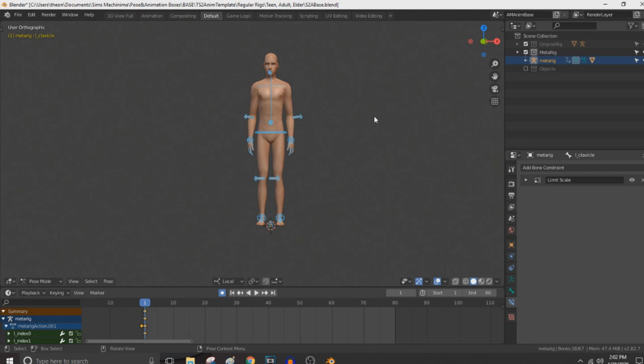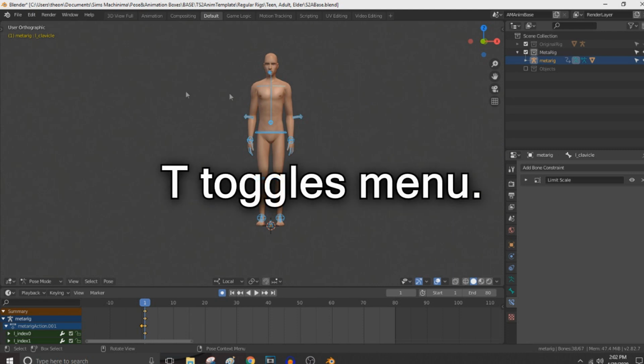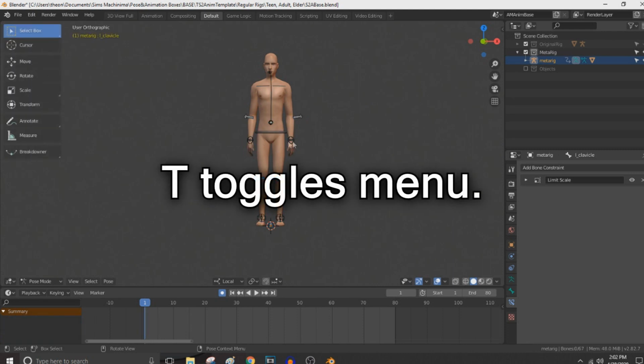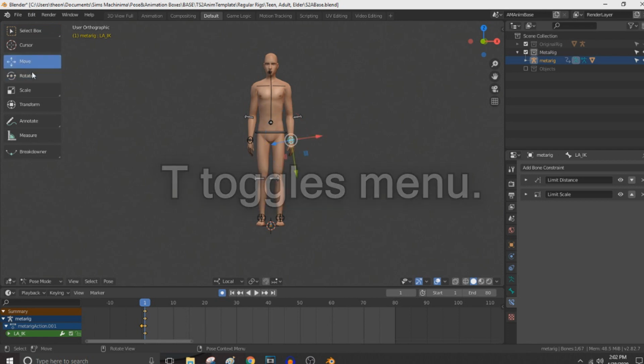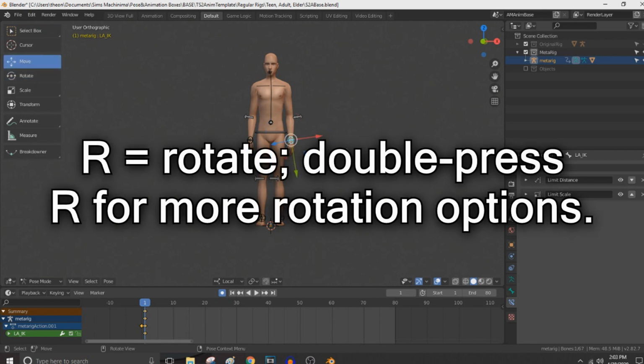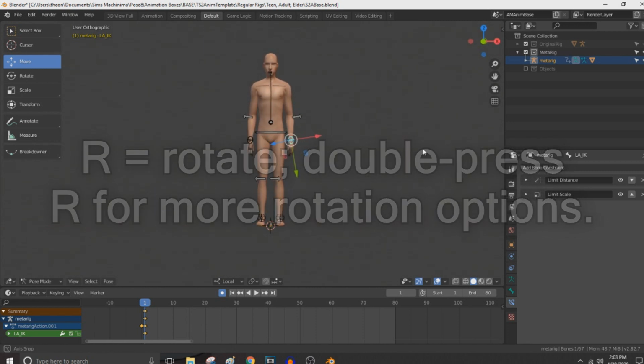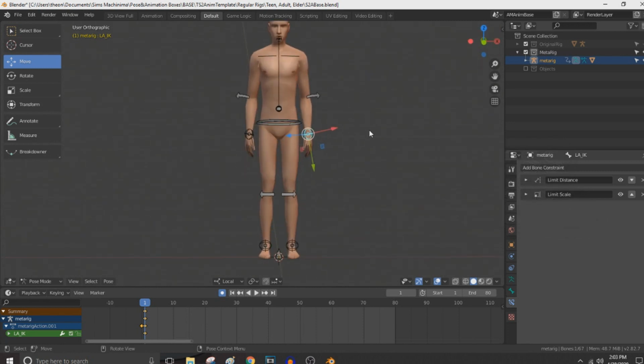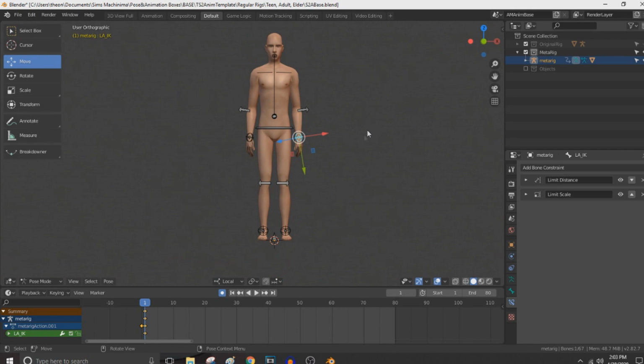These are just some basic Blender techniques. They're just shortcut keys. You can probably find more Blender tutorials elsewhere. I'm not going to get too much into it right now. You can also press T, once you have something selected, you can move it or rotate it, things like that. And a shortcut key for rotating is when you press R, you can just rotate, and you can do a different kind of rotate if you double press R. So I'm just going to make a simple animation. It's not going to be good or anything, just an example for you guys.